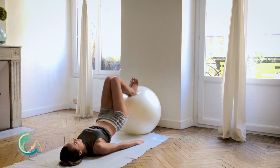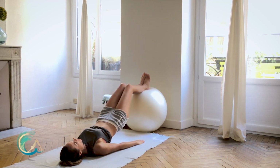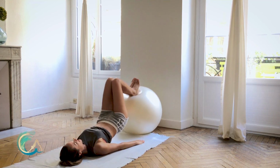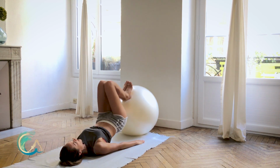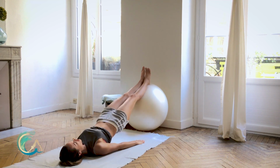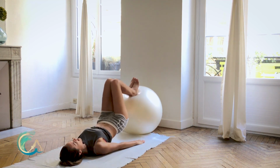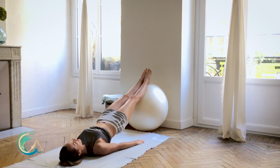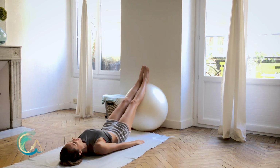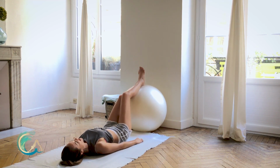You want a little posterior tilt in the pelvis here. So try and pull your pubic bone to your nose. Here we go for 4. Reach it long. 3. Reach. 2. Reach. 1. Reach it long, squeeze, and roll it down. Good job. So little stretch here.